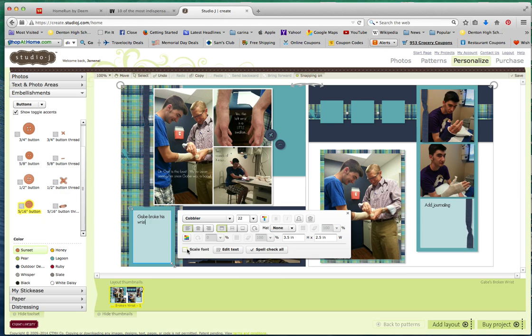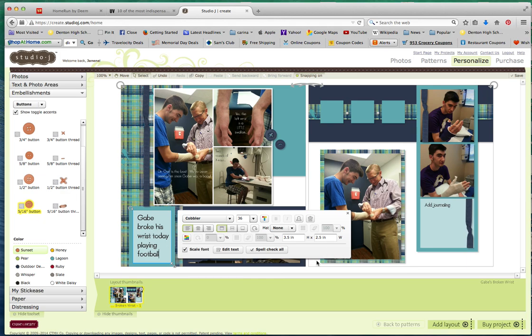Now if we click on scale, it'll take whatever it is that I've typed and it'll fill in that space. So I can keep typing here. Let me highlight all of this. Gay broke his wrist. Because this is chosen to be scaled, if I keep typing, that's going to get smaller. Gay broke his wrist today playing football. See how it automatically just fills the space, so you don't have to worry about changing anything.